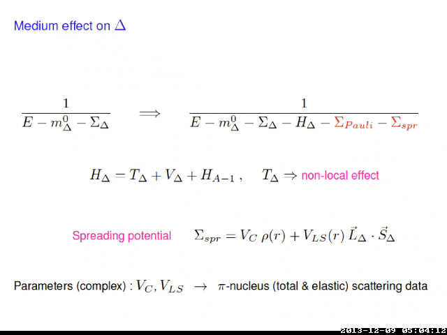Yeah, as Luis mentioned a little bit, in the nuclear medium we have a Hamiltonian for the delta that has the kinetic energy of the delta, and because the delta is bound in the nucleus, this is a potential that the delta feels, and also this is a potential from the other nucleons. This kinetic term creates a non-local effect. We don't expand this propagator with regard to this term. Actually, we simply integrate over the momentum of the delta. So, yeah, that's what I do.